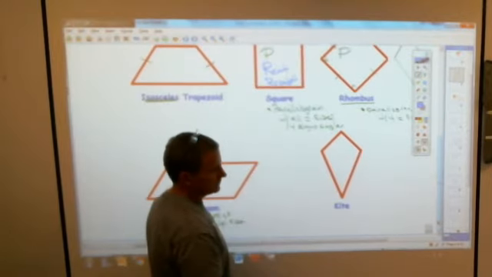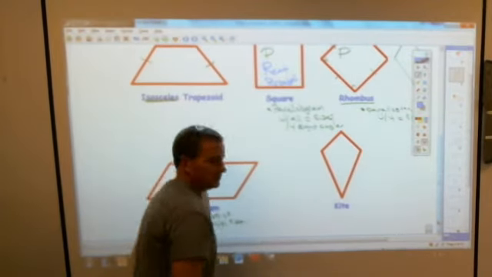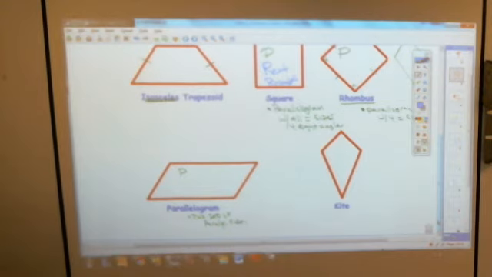And a kite, the definition of a kite, it's kind of its own little oddball. Let me make sure I get it right. Does anybody see a kite here? You give a definition of a kite. I'm not going to tell you the definition of a kite unless I see it there. What do you think, Caleb? No parallel sides. I think you might be right. I'm going to look at it.